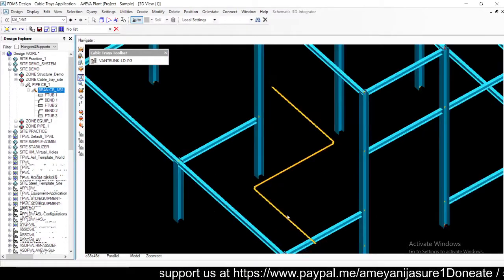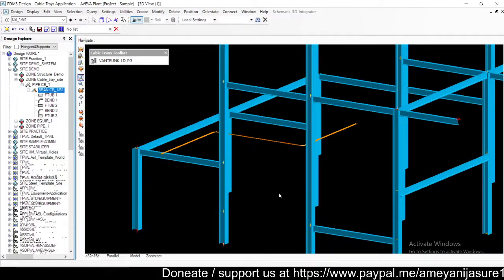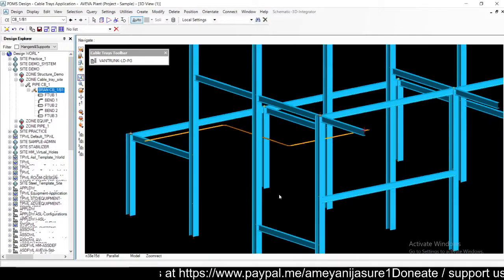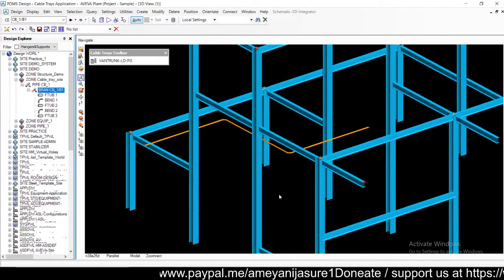Right now this will not look that good because we are not going into any details of a cable tray. But to make a basic cable tray, this is a good option. In coming videos we will discuss how we can do bends and razor, what the difference is between bends and razor, and how we can add a reducer. Then there are various options of flipping and tees. That will do a better job for a cable tray. This is only creating a cable tray branch with a head and tail. That is what we have understood from this video.